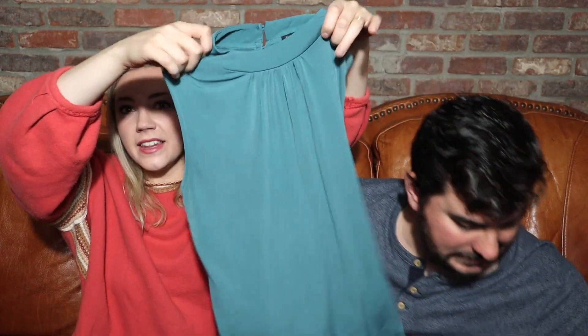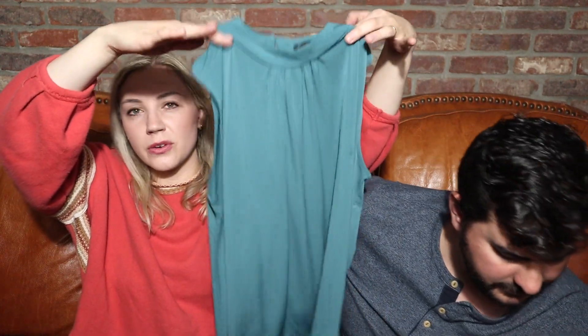Banana Republic Factory, size small — it's just a tank. I don't mind this. I'll probably see if my mom or sister would want this. Otherwise we have bins where I put stuff I don't feel like is worth listing, and Ryan puts it up on Facebook Marketplace. Every once in a while we'll make 10 or 15 bucks and somebody comes to root through them.